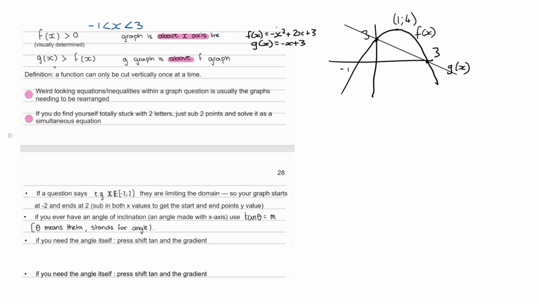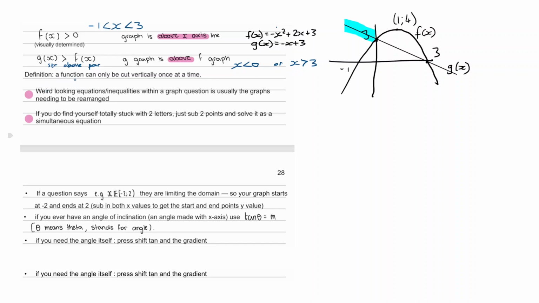Then these ones can start to get a little bit confusing. Where is g(x) bigger than the parabola? Again, turn it into English: where's the straight line above the parabola? The straight line in the beginning on the left here is above the parabola. The straight line then dips below the parabola, and the straight line at the end is higher up than the parabola. And so those would be my regions. Here, be careful, you want to say x is less than something like that. That's the y value. The x value here is 0. So it's x is less than 0 or x is bigger than 3. And so let's write that answer: x is less than 0 or x is bigger than 3.